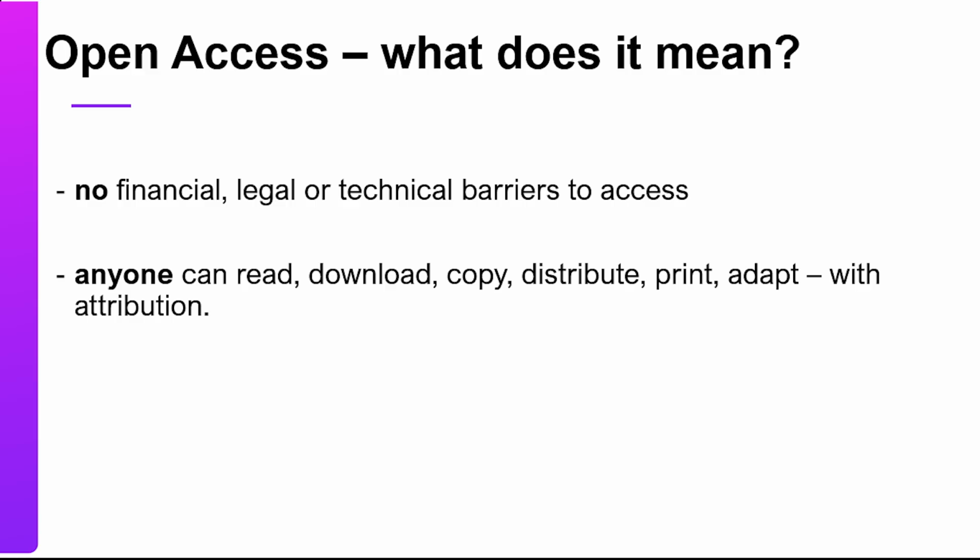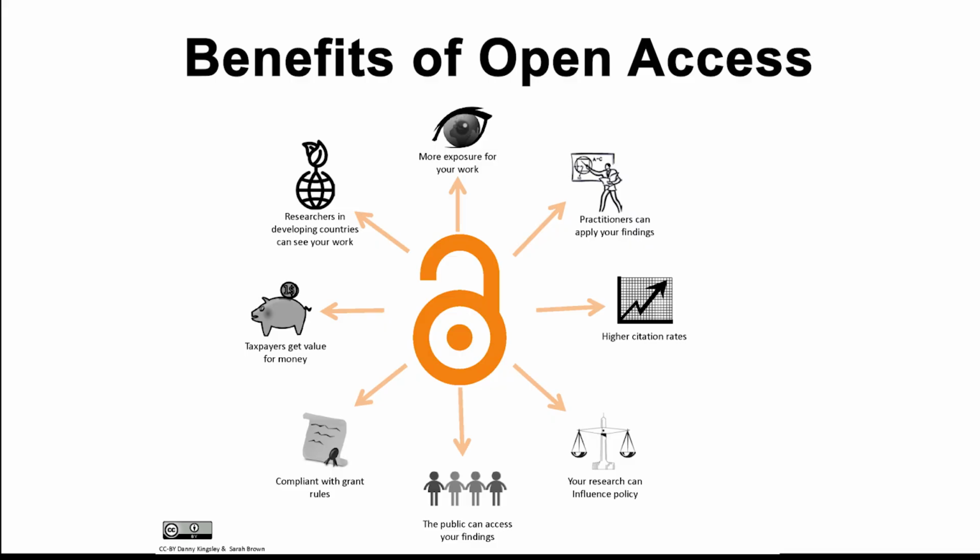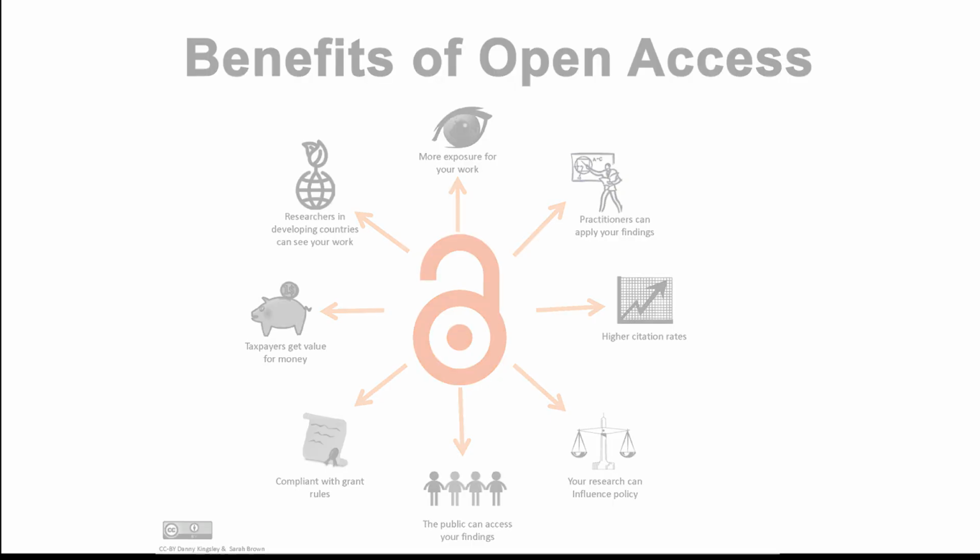Open access is a way of making research available without financial, legal, or technical barriers. These barriers include copyright restrictions and subscription paywalls. When you make your research open access, you are ensuring that the greatest number of people can access and benefit from your work. This is why most funders have open access policies, which mandate that a version of your research is made open access immediately upon publication.